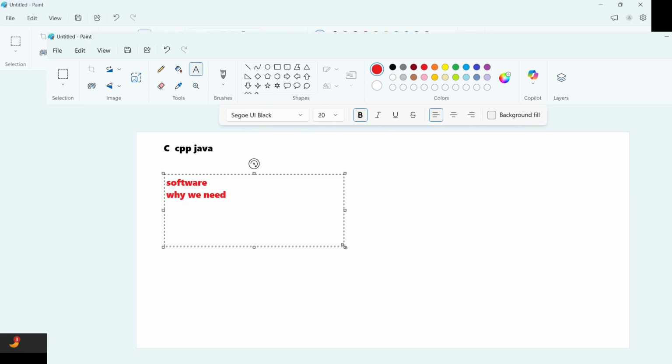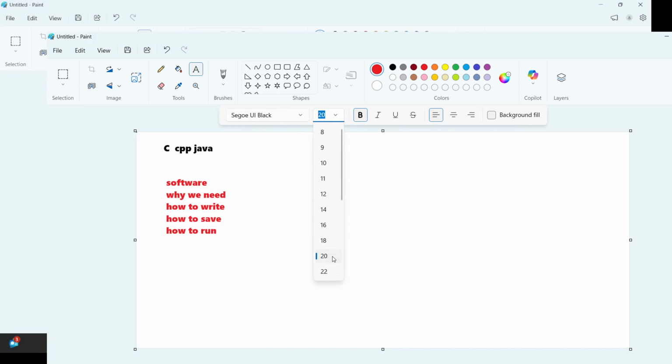And once we have installed the software, then there is the basic question of how to write, that means basic syntax. How to save the file, and how to run. So this is the sequence we need to follow. Once we have done this, then the very first program we always do is how to print a statement, print things on the console. So in Python, luckily, print is used. And once we have done printing, then the next step is data types.